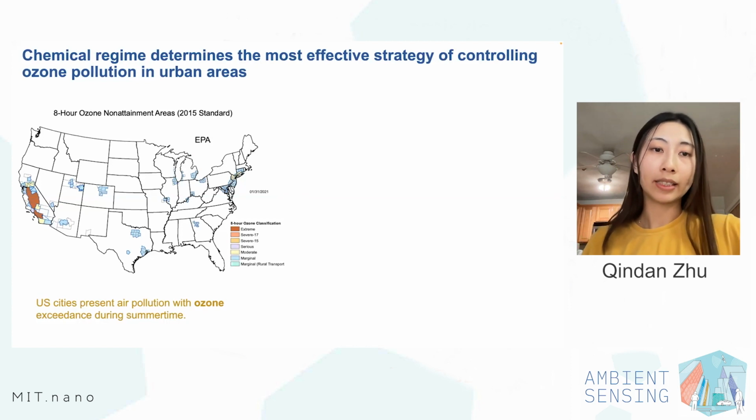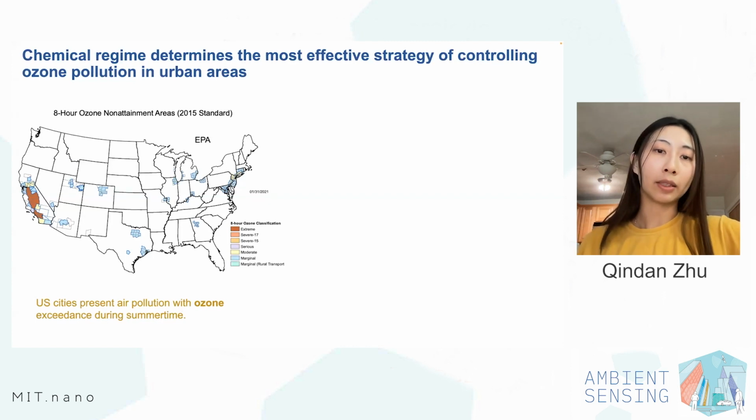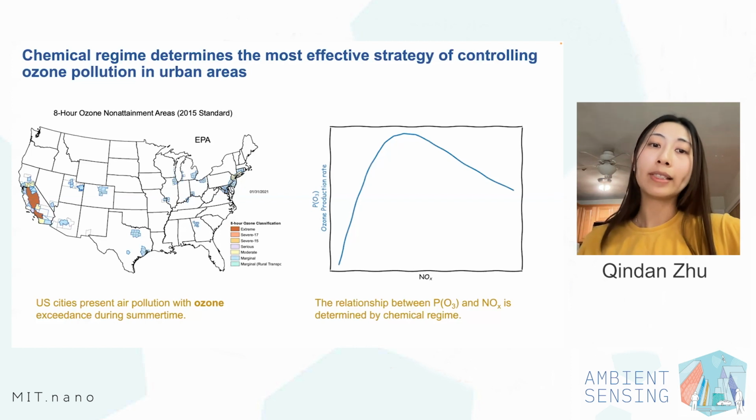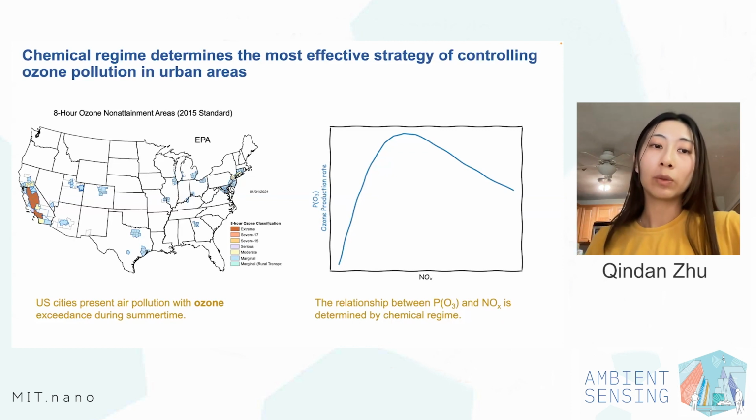So far, the local pollution, especially the ozone exceedance in the summer, is still a remaining issue for North American cities. The map from LA colors the counties designated as ozone non-attainment area, and these counties are located either at the urban center or in the vicinity. There have been multi-decadal efforts to control ozone pollution with significant NOx emission reduction, since NOx is one of the primary ozone precursors.